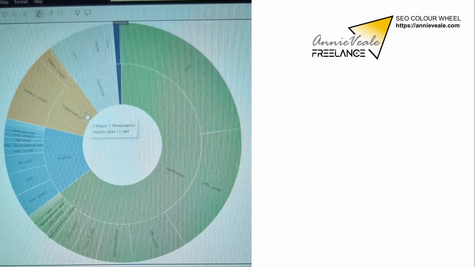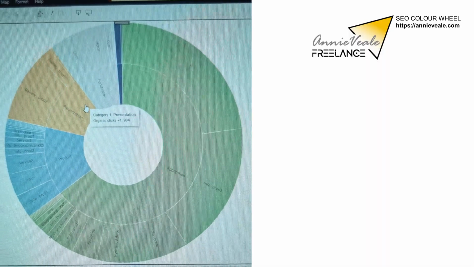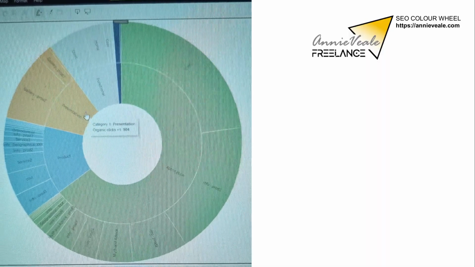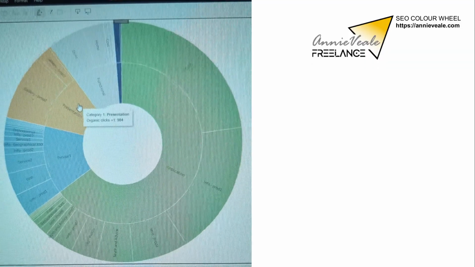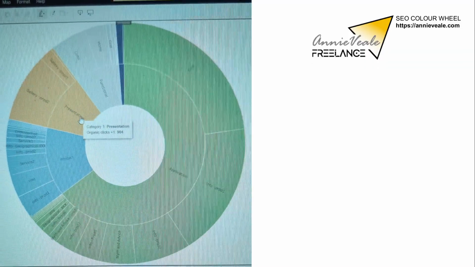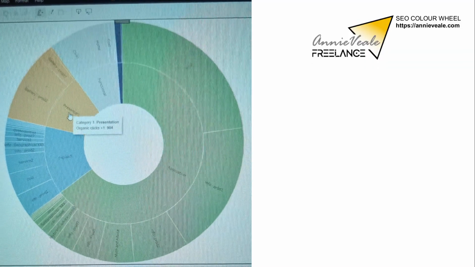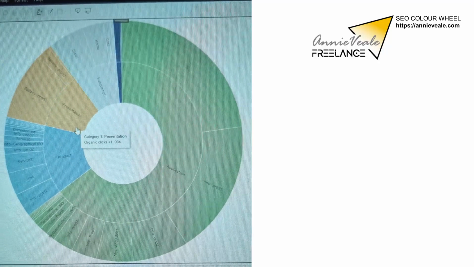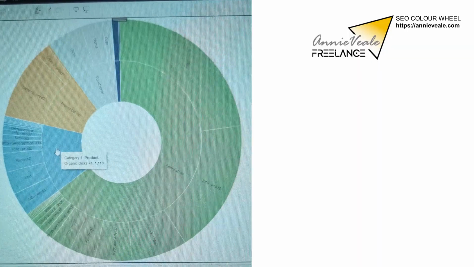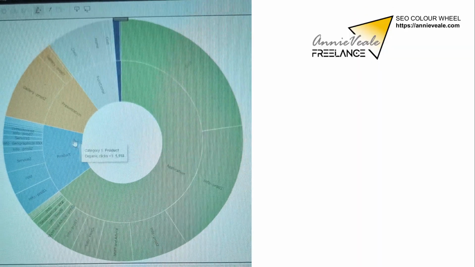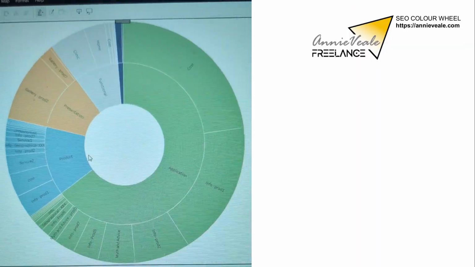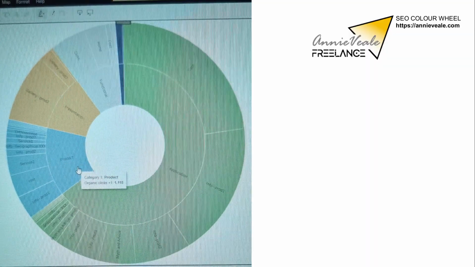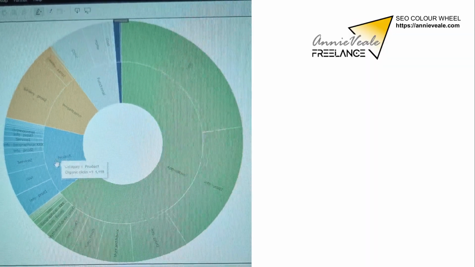Presentation is anything that is media related. So videos, galleries, podcasts, any sort of infographic is where you would place the presentation pages. Product is as it sounds, so whether it's e-commerce or not, there should be an element of product presentation and actual detail.